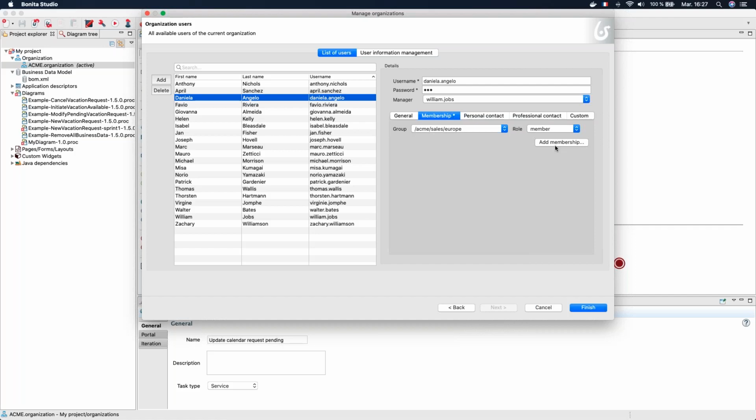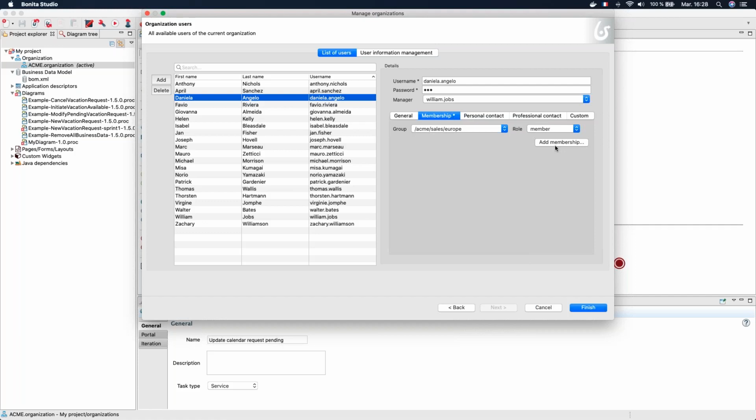For example, if you have a role project manager, and normally you have a group where all the project managers are grouped, and in one division you have two project managers that are not in the same organization, but they should have the same role as the others, because they have the same responsibilities and will act more or less the same on the processes. You can use the role for that.